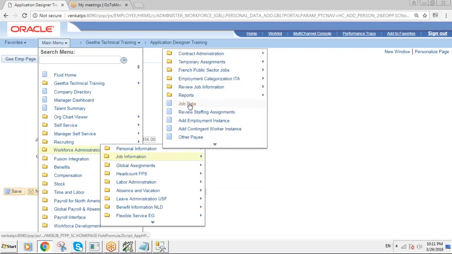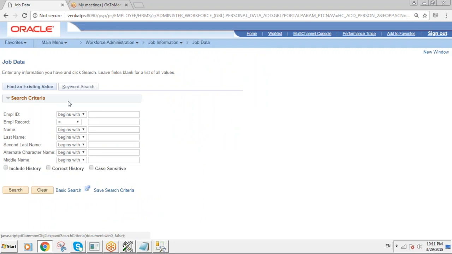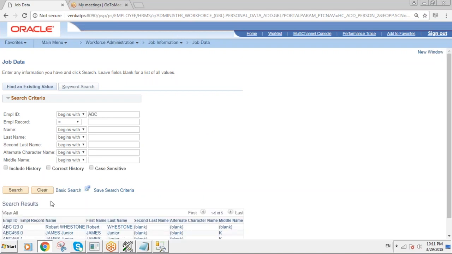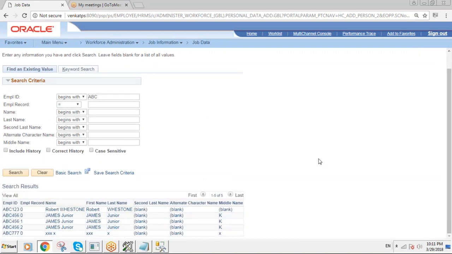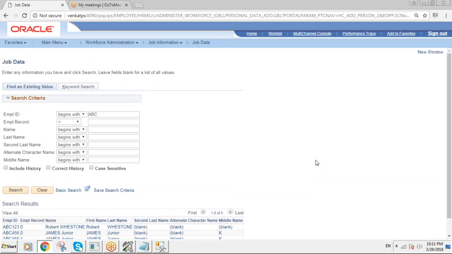in my job data, a lot of employees are there. Which employee data would I like to access? Thousands, lakhs of employees are there in my database. Then, which employee would you like to access? Here I am giving the employee ID. Okay, on ABC, I have 5 employees, something like that.